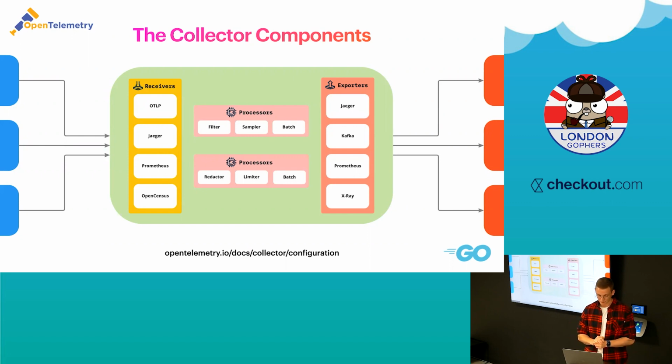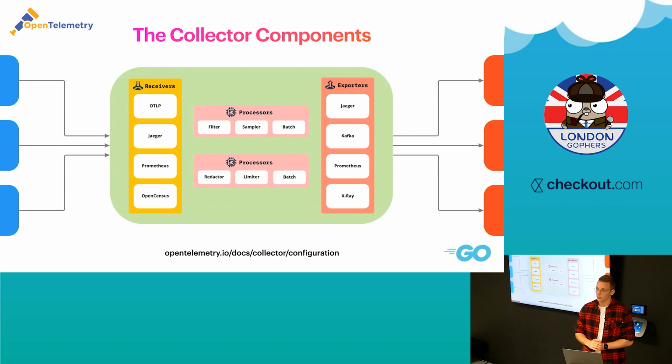and then it can be responsible for receiving those vendor-specific formats as well. You can then define processors, which are responsible for filtering or processing your data, doing some sort of transformational job. You may want to filter out certain events. You might want to introduce the TEL-based sampler that I talked about, so we can decide at this point in time whether that trace is of any use, or there's no errors, it's potentially not a useful trace, doesn't provide any insight. And finally, batching. So you want to batch up the data that you send as well to reduce network overhead.